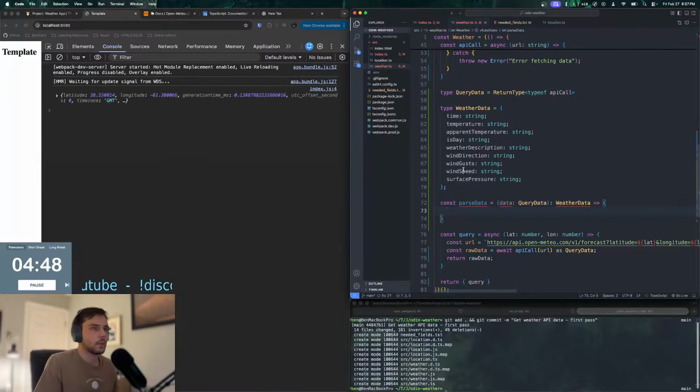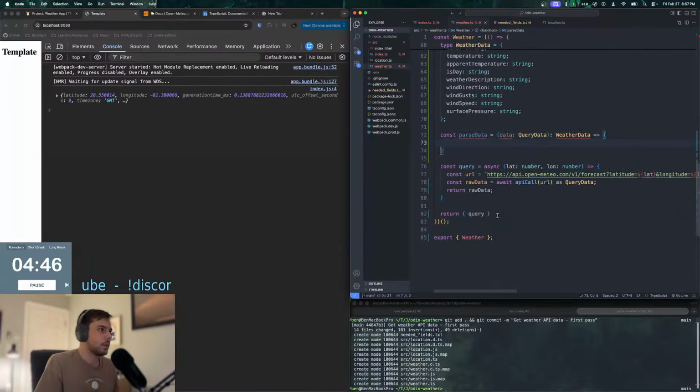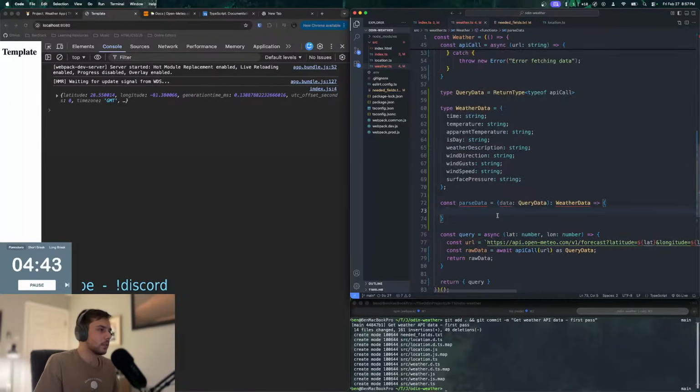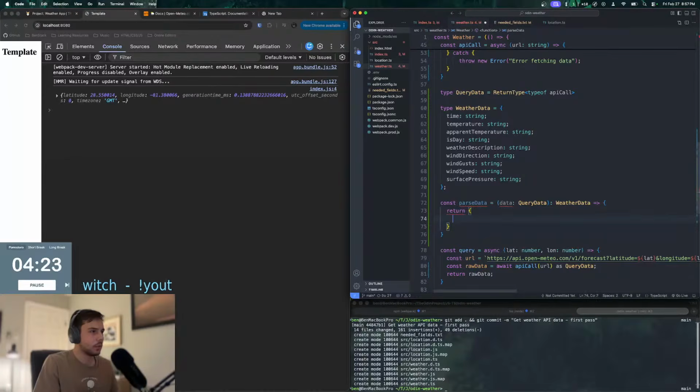Okay, so now we need to assemble that into an object. So I think we can just return it explicitly, like we do a return. And then can you return an object literal like that?